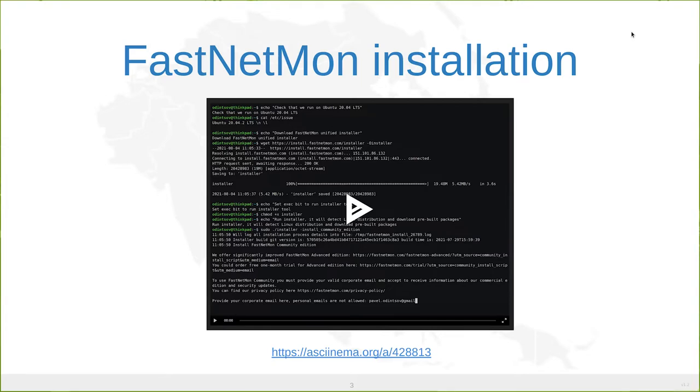It's extremely simple. What our install app does is check which Linux distribution you have. For this specific case, I will use Ubuntu 20.04 LTS, and I would recommend it as one of the really great distributions, because we have great support for Debian. We also support a variety of Red Hat-based distributions, and also Alma Linux and Rocky Linux. But Ubuntu, from the perspective of FastNetMon, is actually one of the best. Why? Let me explain.